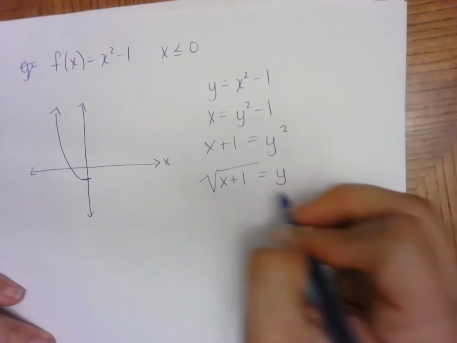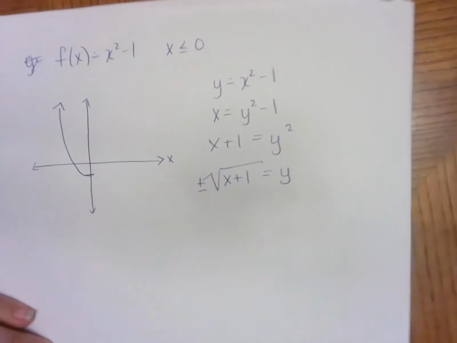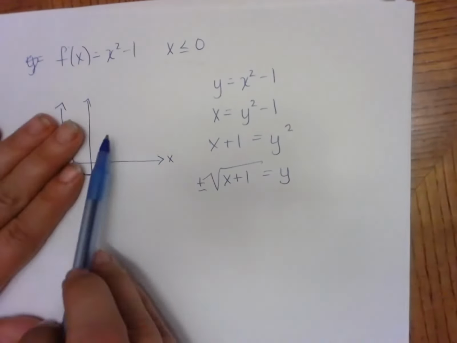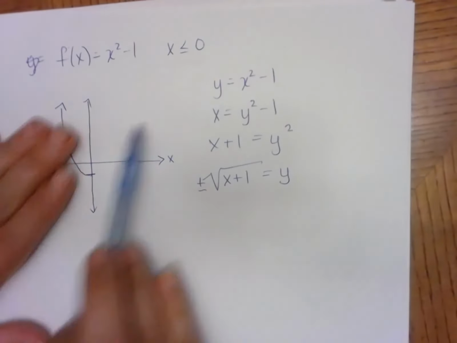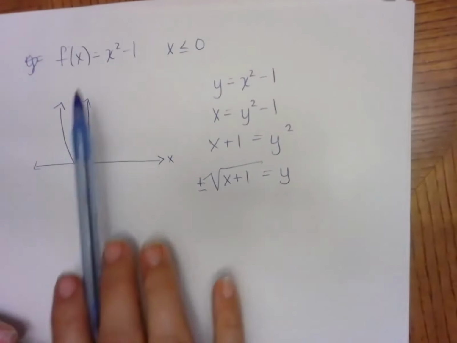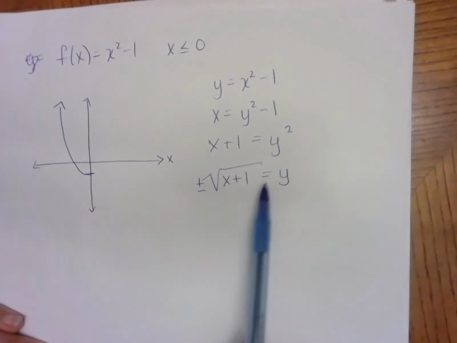Now normally when I do this I put plus minus, but I'm going to put plus minus here for a second and know that both of these are not my inverse, okay? So I need to make a decision about which one it is, okay? And so this is the general rule of thumb. When I'm using the positive side of the x-axis, if I'm using the right-hand side of my quadratic, then I'm going to use the positive square root of x plus 1.